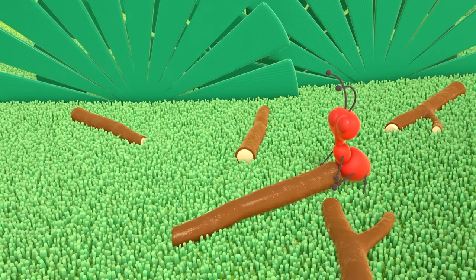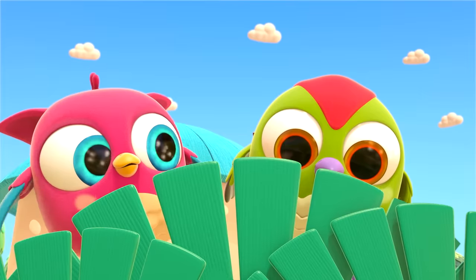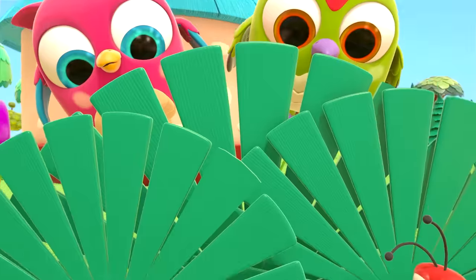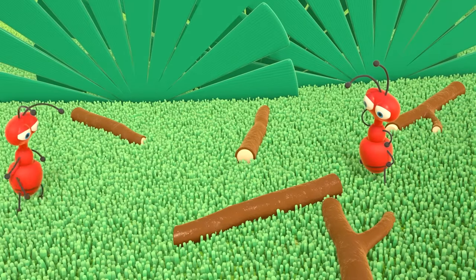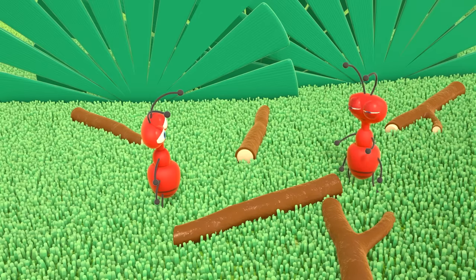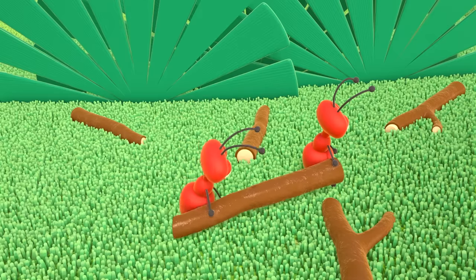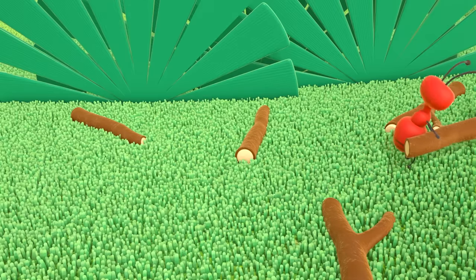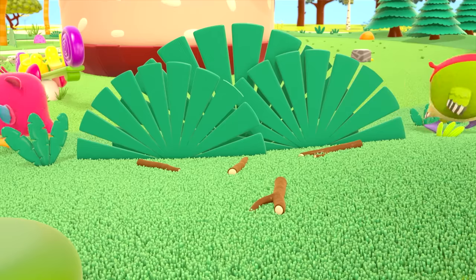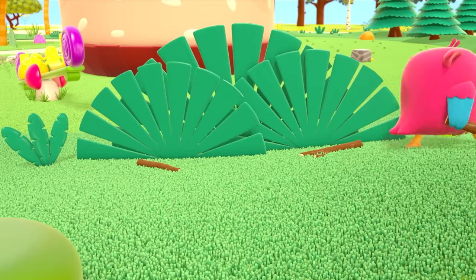What's there? An ant is lifting a stick. Look, Hop Hop. A second ant came to help. Do you think they can lift the stick? They did it! The birds help the ants.